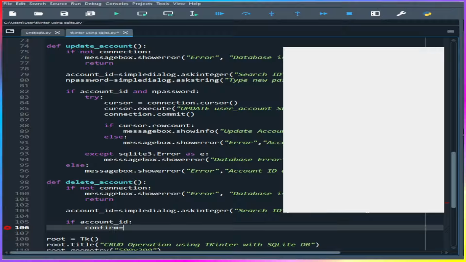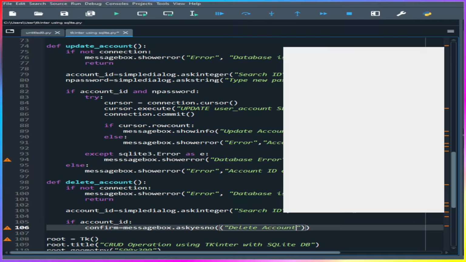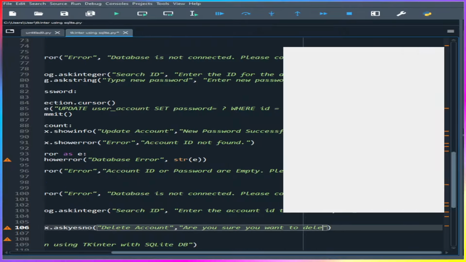If yes, then it will delete, as yes or no. Delete account, comma, are you sure you want to delete this account?